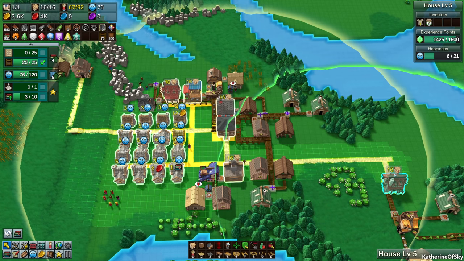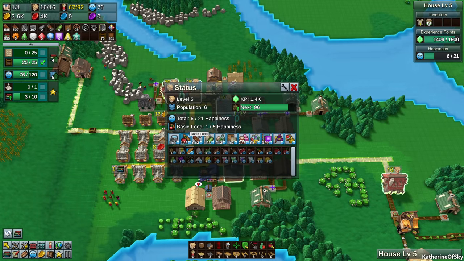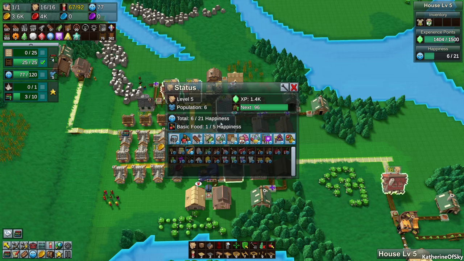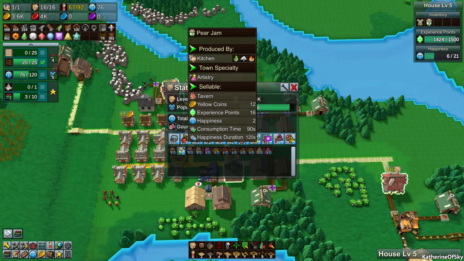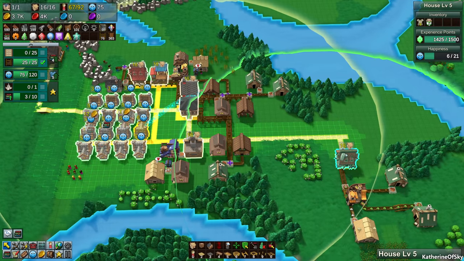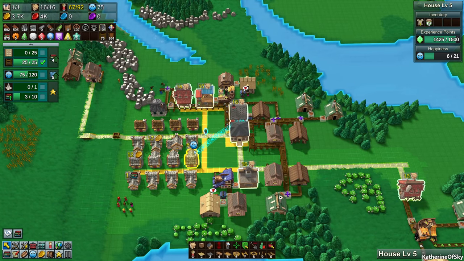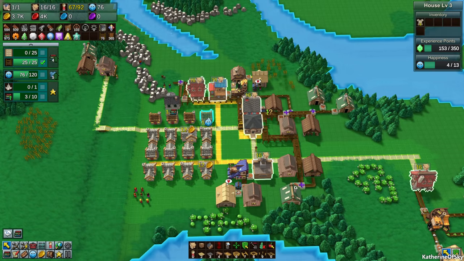It does show that the houses are lighting up whenever I mouse over it. So let's see if they're getting some of this stuff here. Basic food. They are getting bread. Does it count as basic food? Maybe not. Oh, it counts as gourmet food. Hooray. So they are getting the pear jam. So this just shows it does not have to be within that circle in order for the houses to get benefit from it.